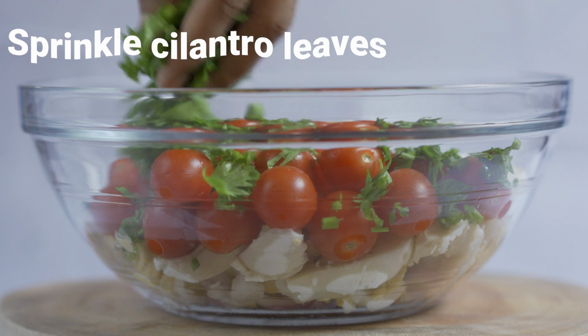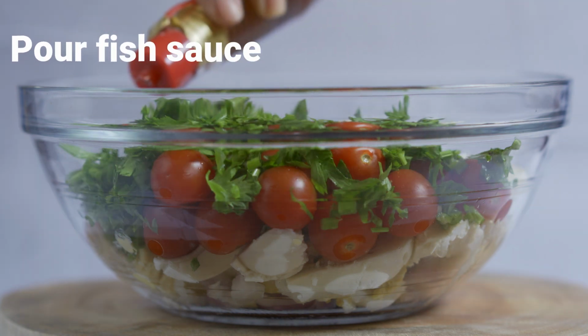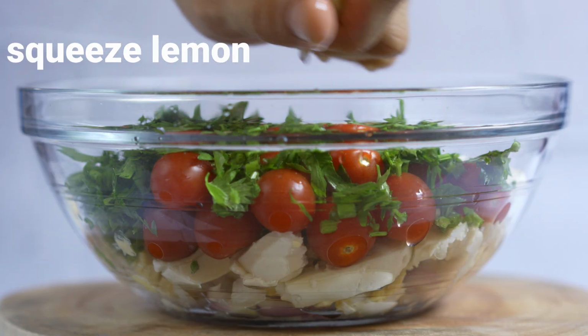Sprinkle the cilantro and the fish sauce over the top and squeeze over the juice of the lemon.